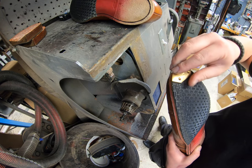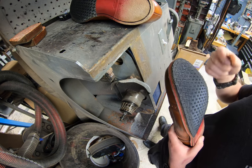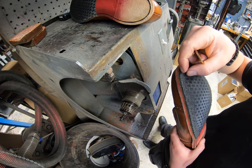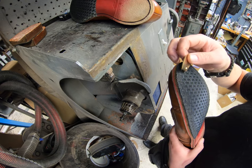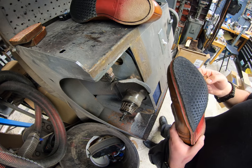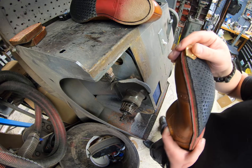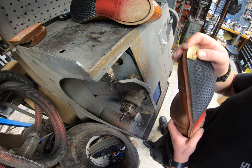So ideally, it's always best to cut it out before we stitch it. Sometimes we miss it or something, but I've realized that because, again, this is a rubber and everything, we're able to carefully remove a chunk of this if we accidentally forgot to cut out beforehand and save the original stitches and have them just settle down a little bit deeper and add a sealant on there just for extra precautions. But this time we're catching it in time, so I'm going to go ahead and get this all marked up and get ready to cut it out. So let's move back over to the workbench for that.